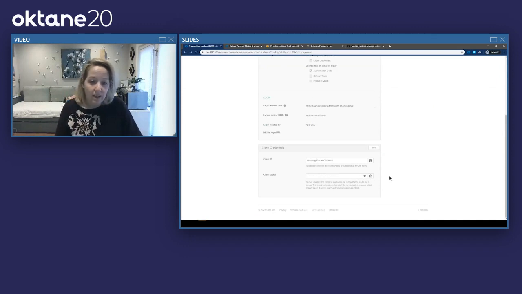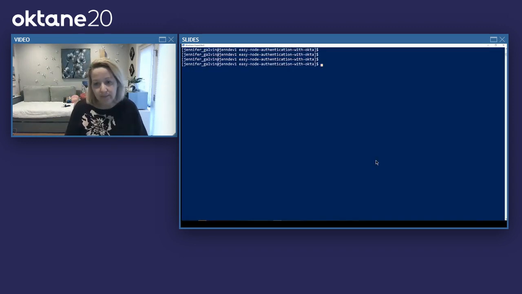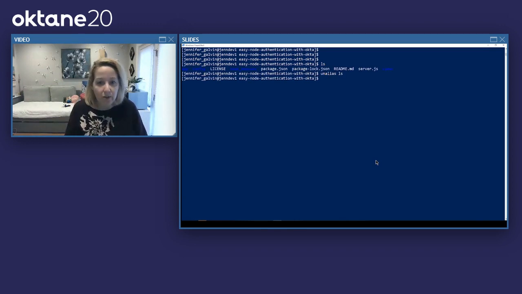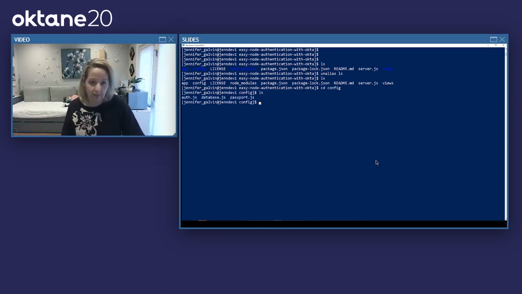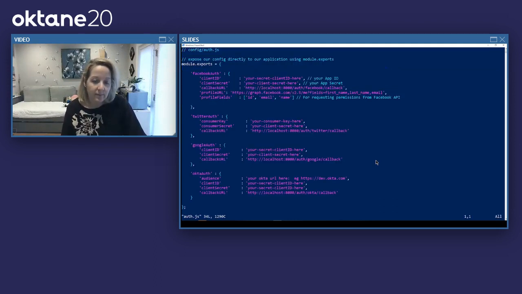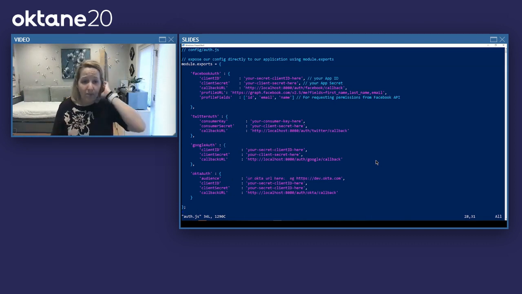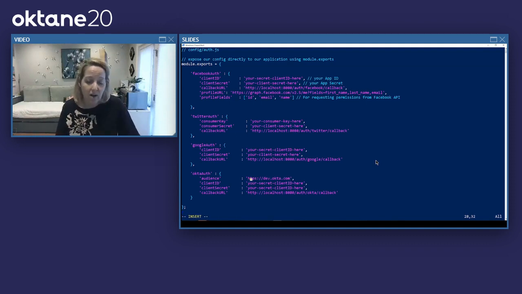Now I'm going to leave these on the screen. I'm going to need the client ID and secret to configure this application. So let's see where I would do that. I'm going to guess that's in config, and I'm going to guess that's in auth. And here we go. As you can see, this is the reason why Boss Girl wants to connect this to Okta. Each and every time we add a new type of authentication service to this application, we have to modify the code and add a new kind of service for Passport. And we don't have to do that with Okta. We can just go ahead and add each new one in Okta, and we don't have to modify the code at all. So I'm going to get this running, and then I'm going to consolidate and cut down and delete the other services because they're not necessary.